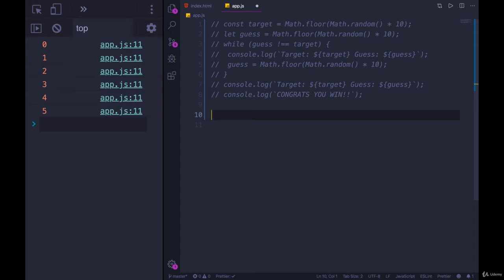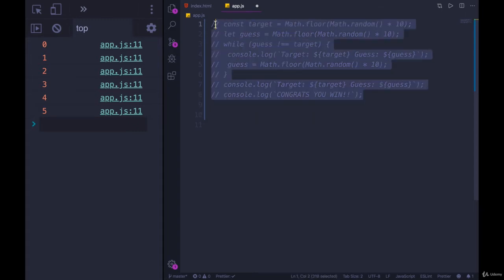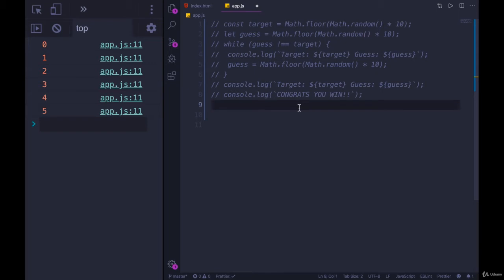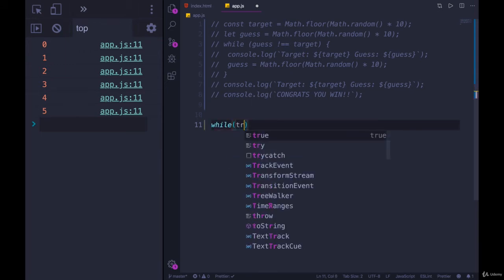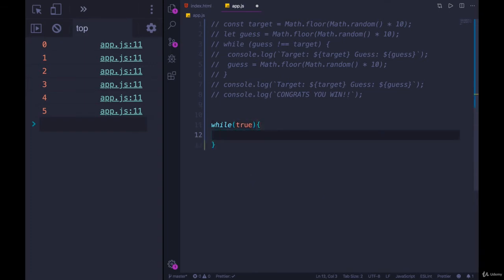In fact, using break, we can restructure our while loop from earlier. This one, where we had a guessing game, wasn't much of a game for us, but for the computer maybe, guessing a random number over and over until the guess matched the target. We could rewrite that using break and a while loop. And this might seem odd to write this loop right here, while true, but we can do this as long as we break out at some point.